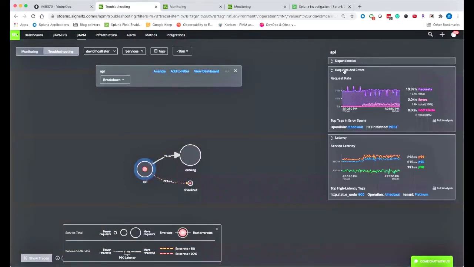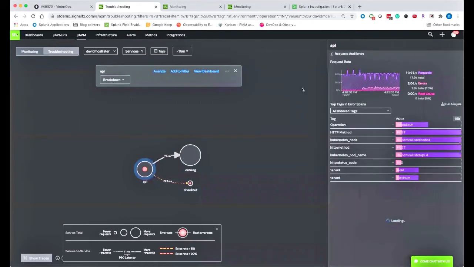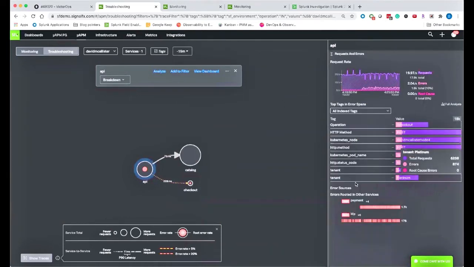Let's step out and take a look at the next level down, request and the error capabilities inside of here. First of all, this will tell us a huge amount of information, all the way down to actually showing us what's happening and where they are seeing that magical root error show up here. We're getting information, our cardinality, our tagging is showing us what's happening with each of these pieces inside of here. Let's simply take a look at this.